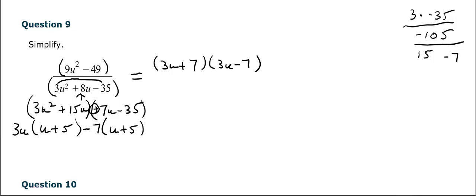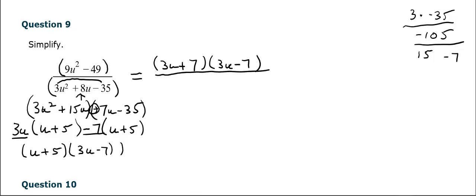Now our greatest common factor is u plus 5. And when we divide it out of each of the terms, that will leave us with 3u minus 7. So our denominator is going to be, and it doesn't make a difference the order, u plus 5 times 3u minus 7. So now we look for common factors to reduce, and we see that they both have 3u minus 7. And again, remember, anything over itself is 1. It doesn't cancel or disappear. It reduces to 1.